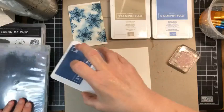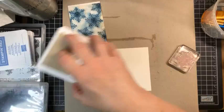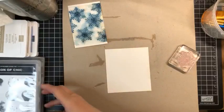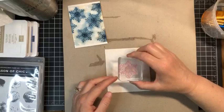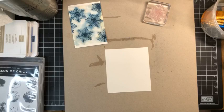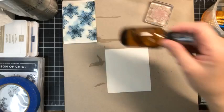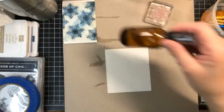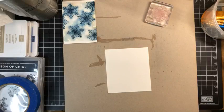Now let me mention that for this technique, a photopolymer stamp works much, much better because you can see through it and know exactly where to place your image. So tip number one: use a photopolymer stamp because it is just so much easier for placing your images and getting this color-running effect. You should also have a little spritz bottle of water — I brought in my plant mister as backup — and a little tray of water with some paint brushes to coax the ink.